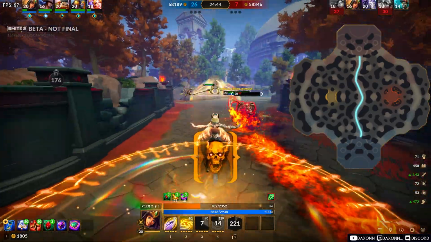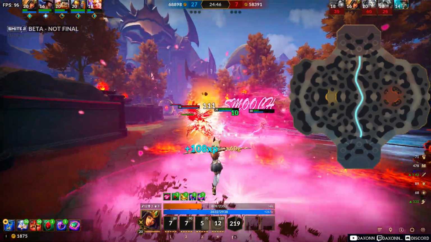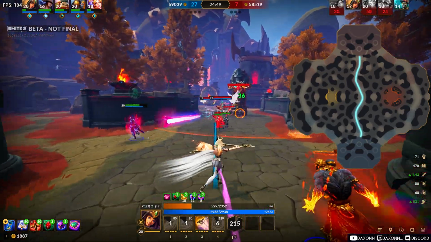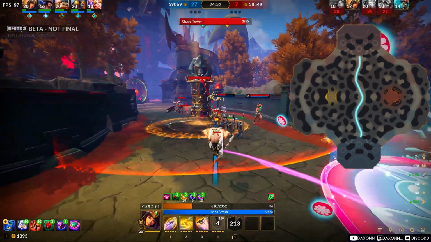Mid lane is played by gods with high ability damage. The mid laner focuses on clearing waves and dealing burst damage in fights. Mid laners often rotate to other lanes to provide support.